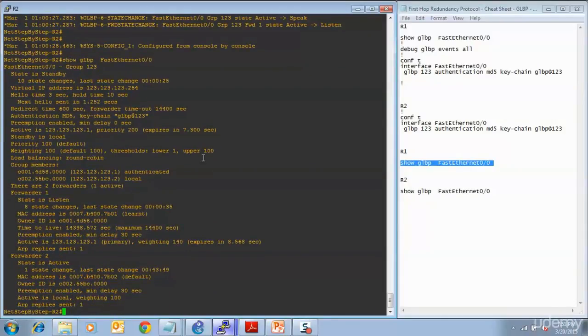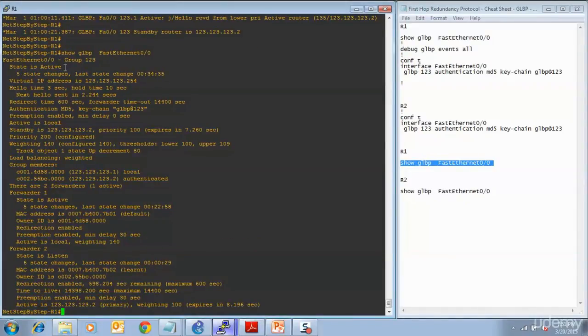I see that the standby router is router 2 and the active router is router 1. Take note that the forwarder 1 state is active and the forwarder 2 state is listen. Both routers now have the same authentication parameters.